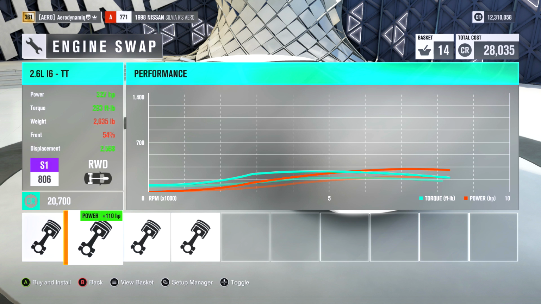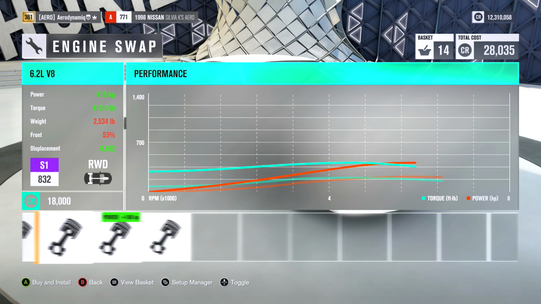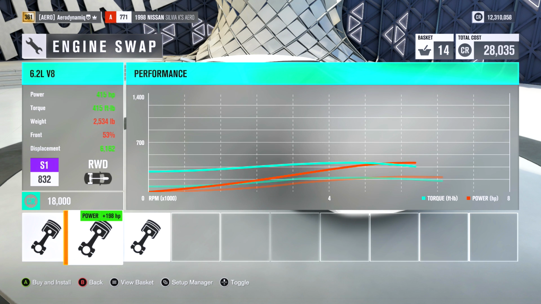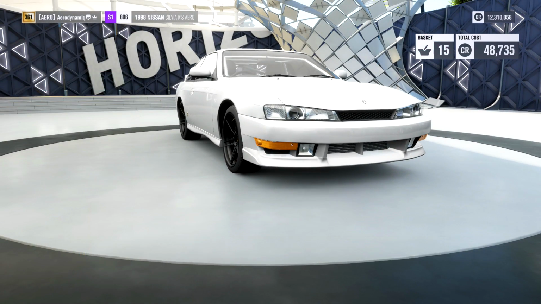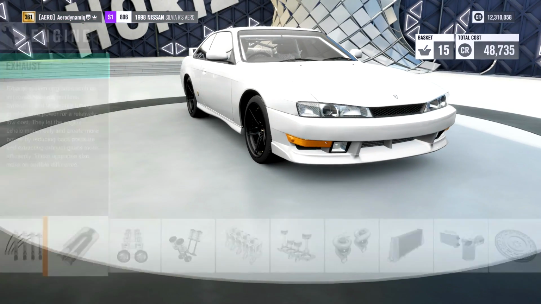And I would honestly put a 2J in my car if this was my car. But this is a very difficult choice because obviously this is lighter. It's making more power. It's a better power band, but this is cooler, more street cred. RB26. Don't ask me why. There's no actual reason for it. I just, you know, made a decision here.